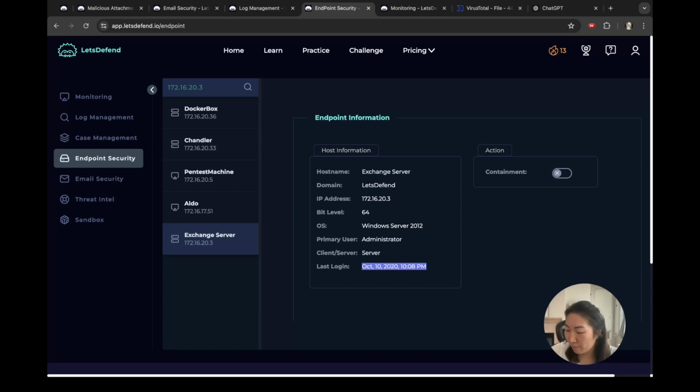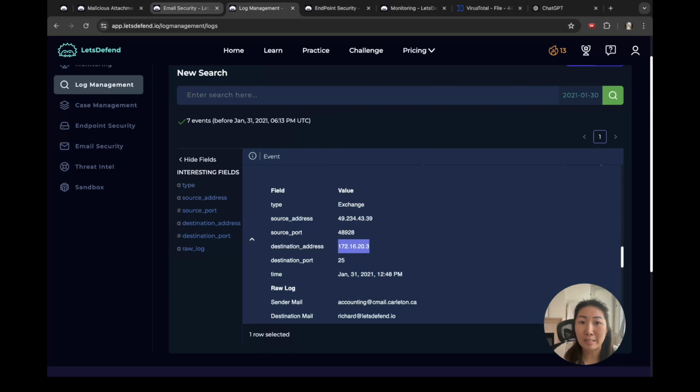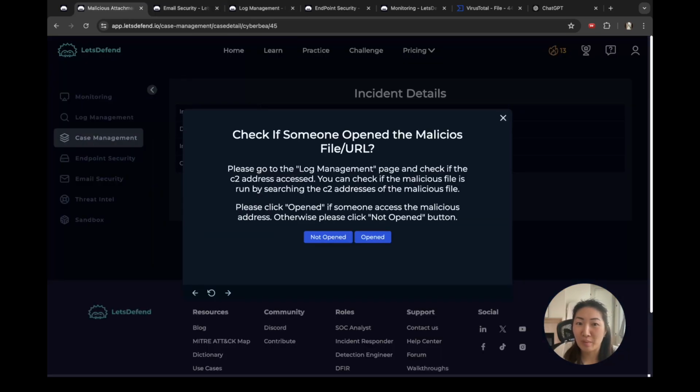Well, he would have needed to log in in order to get that email and open the file. So if he logged in only a couple months before January 31st, like 3 or 4 months before, then I don't think it's this one. Okay, so I'm going to say that it was not opened.